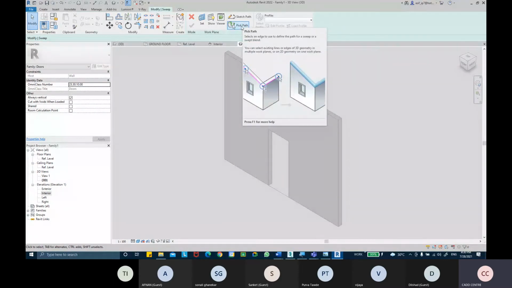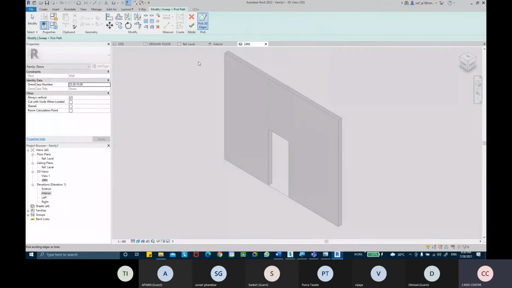When I take pick path, always remember to start with your left position basically. Don't start with the top. Always start from the vertical edges, not the horizontal, please. Many students make this mistake that they take the horizontal edge first.